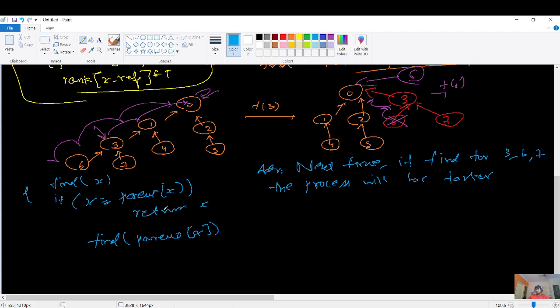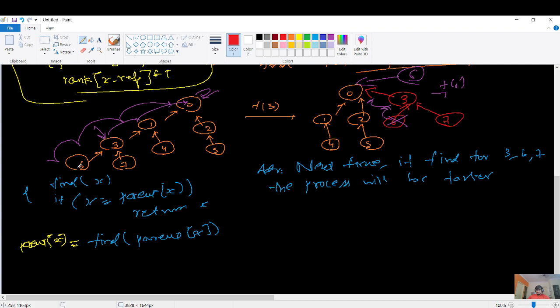But now the extra thing is that you have to attach it, you have to make the representative its parent as well. So I will just write here that you do this attachment as well, that the parent of x is this thing. I hope this will do the task.